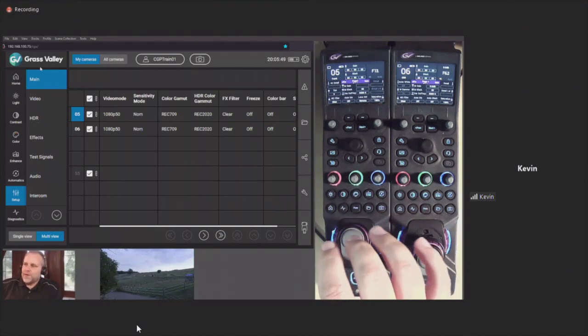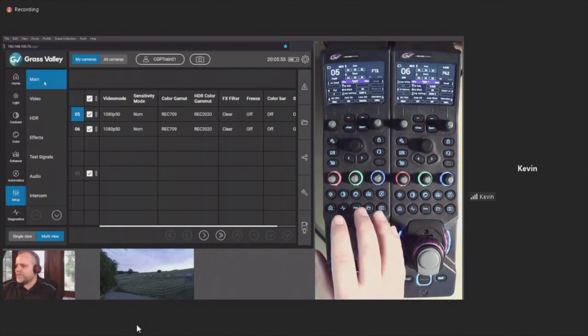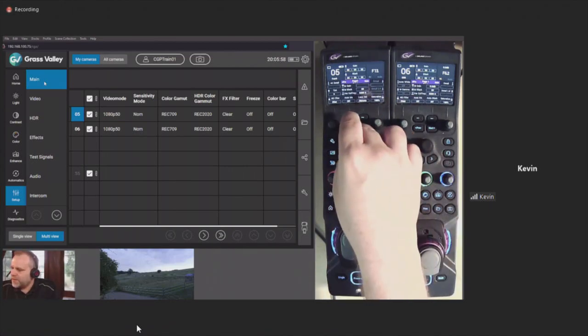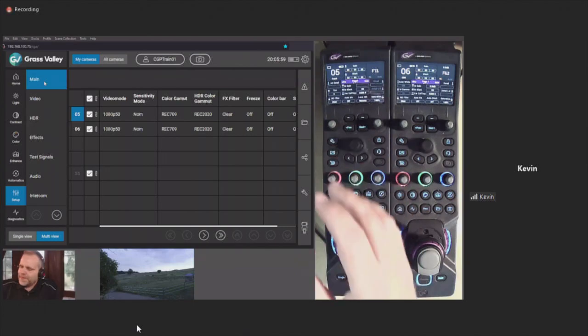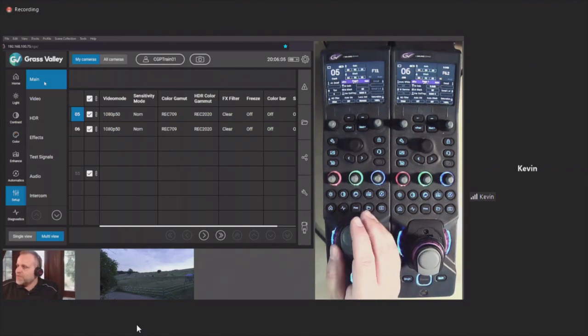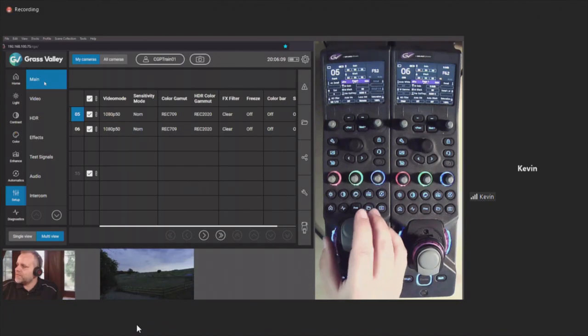I want to show you another feature which I haven't shown you so far. So let's think about this. We actually have an entertainment show ongoing, or we are in the rehearsal and the setup phase of an entertainment show. So I want to check that the camera is in a good setting. So let me dial some settings in here. Obviously the color temperature is not good, so let's get the color temperature right, or better at least.